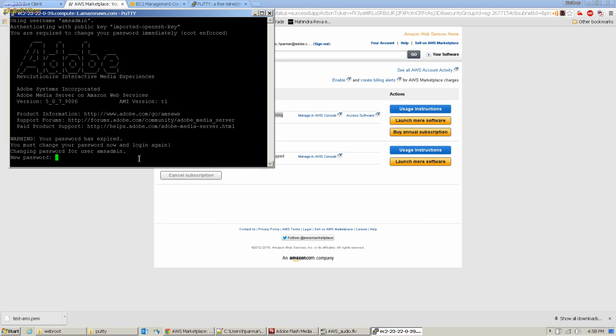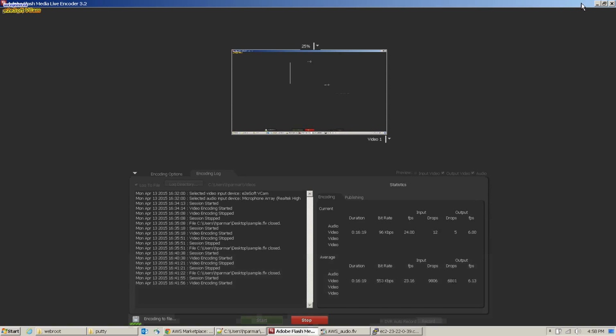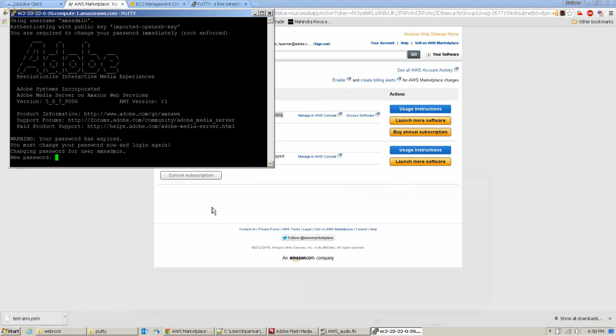But since the password for this user is not mentioned anywhere in the help document, we designed it in such a way that the end user can set his password for the first time when he launches it. It will be asked for only the first time. The next time onwards, you will not be asked this password, and the appropriate PPK file will be used for logging in. So you must remember this password, because all administrative tasks on this machine, whether they are related to AMS or otherwise, will be done by this OS login user called AMS admin.